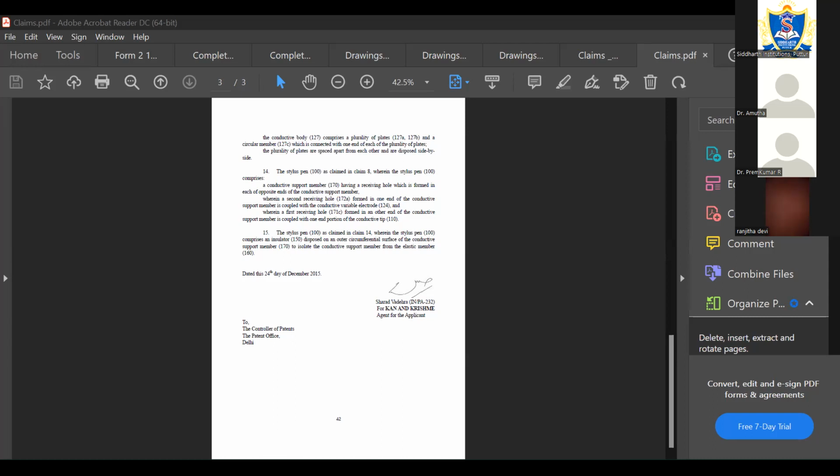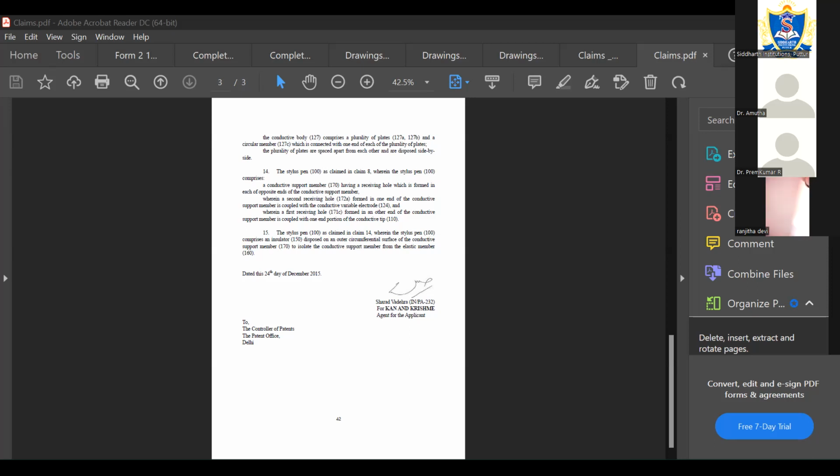Each and every claim will be checked for its novelty, inventive step, as well as industrial applicability. When it passes all these tests, then only your claims will be declared as patented. Otherwise the invention will not be patented. So the claims will be approved only based on these three tests. These three tests for each and every claim will be checked. Once it passes, then only the claims will be allowed. Then you can get protection.